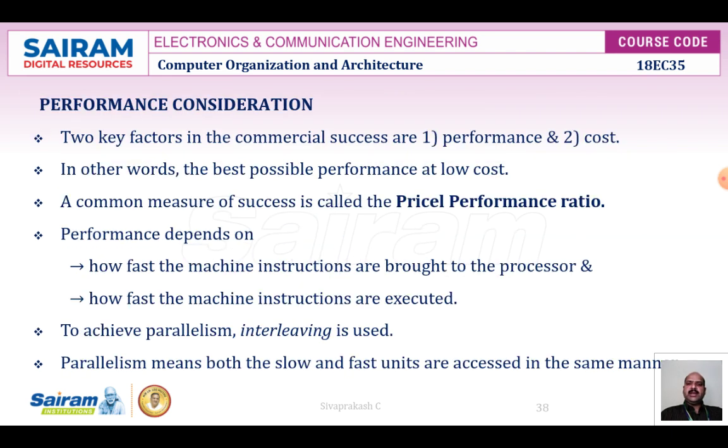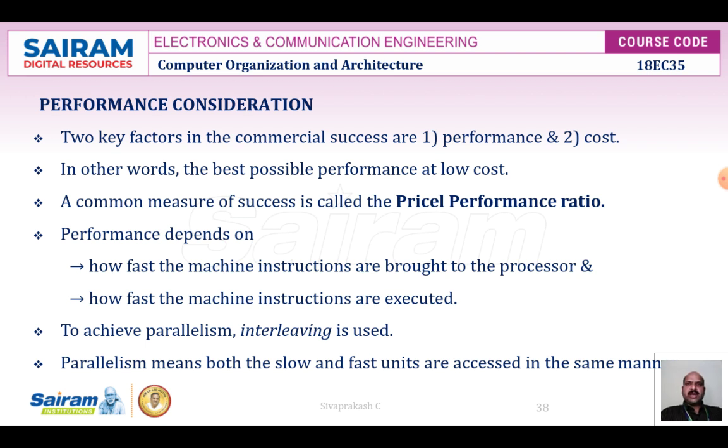Okay, let us see the next topic, cache performance considerations. When the processor needs to read or write a location in the main memory, it first checks for a corresponding entry in the cache. If the processor finds that the memory location is in the cache, a cache hit has occurred and the data is read from the cache. If the processor does not find the memory location in the cache, a cache miss has occurred. For a cache miss, the cache allocates a new entry and copies in data from the main memory. Then the request is fulfilled from the content of the cache.